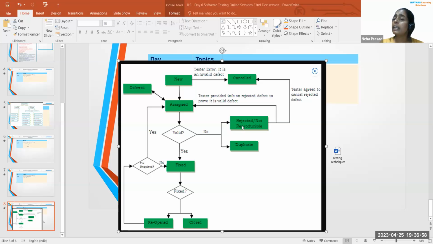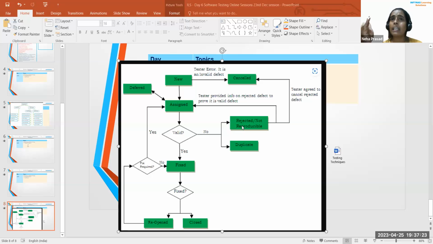Basically, the functionality is like that only, and you don't know how to test. Or the defect has already been raised, and this is a duplicate defect. So for whatsoever reason, developers have the right to reject a defect, citing the reason. They need to mention why the defect is getting rejected.